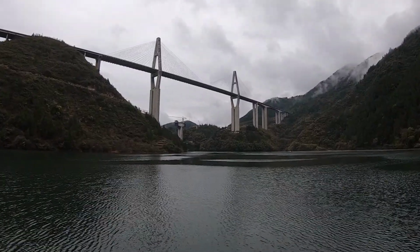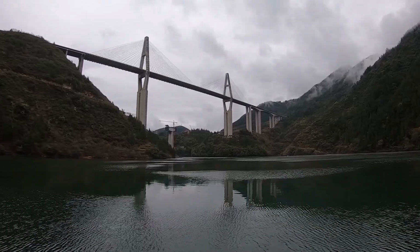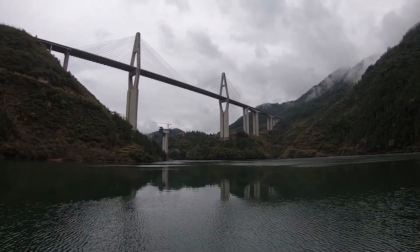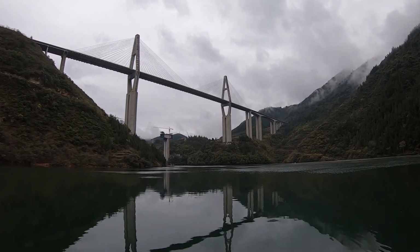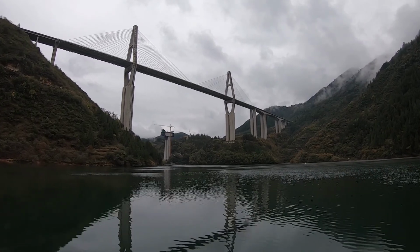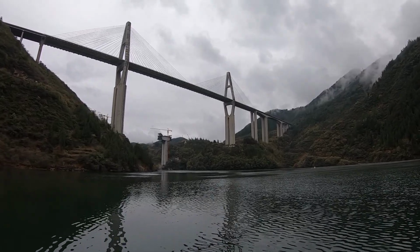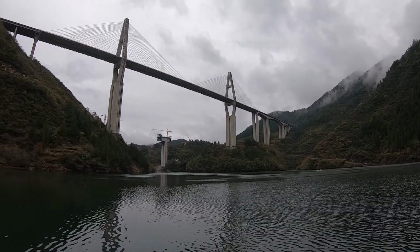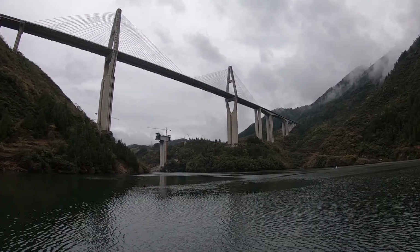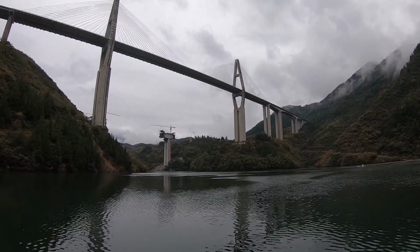So even in this remote part of the country, the Chinese are building very impressive structures. This is part of the large motorway which runs from Shanghai to Chengdu, so that's about, say, across about a third of the country. But it's an amazing structure, and apparently out of the sort of 150 kilometers of road between here and Yichang, where the Three Gorges Dam was built, there's about 150 bridges similar to this one. It's a very impressive structure, and apparently it's only cost them about $16 million per kilometre, which, although that sounds like a lot, is very, very cheap compared to what something in the West would cost.